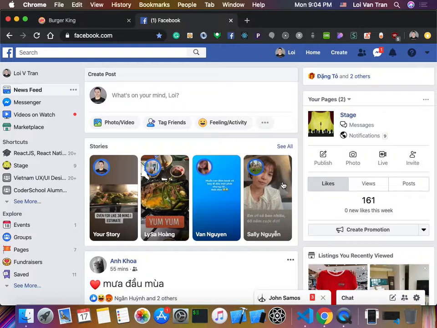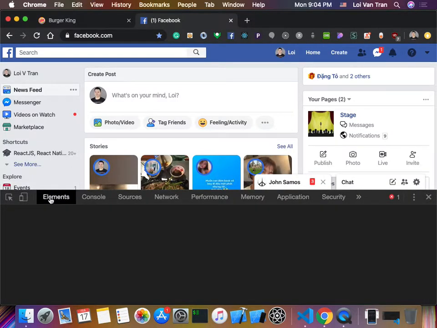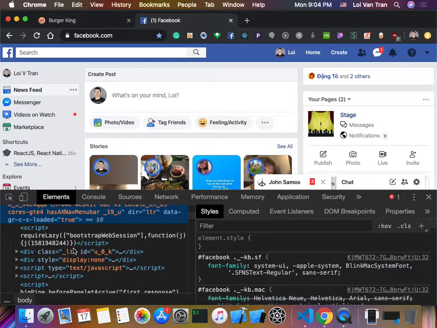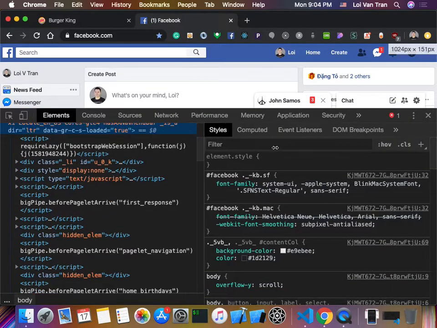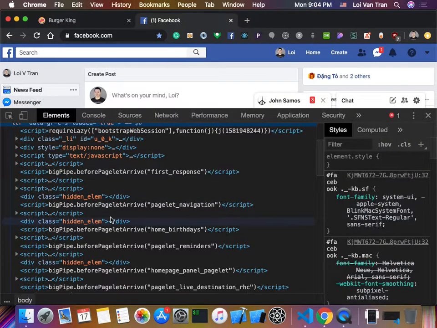You show me every single website you guys go to in the world, you can do Command-Option-I, and when you do that, your Chrome Developer Tools is gonna show you a bunch of magical. When you guys go to a website, you open up your developer tools. When you do Command-Option-I, it's going to open up these developer tools. And what are you going to see here? HTML. It's that simple, okay?